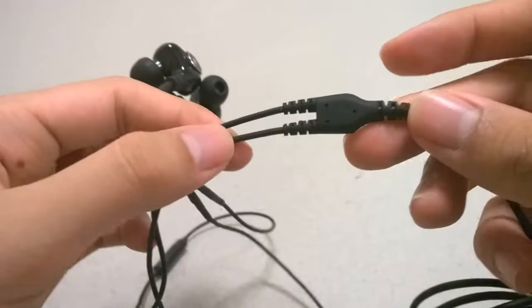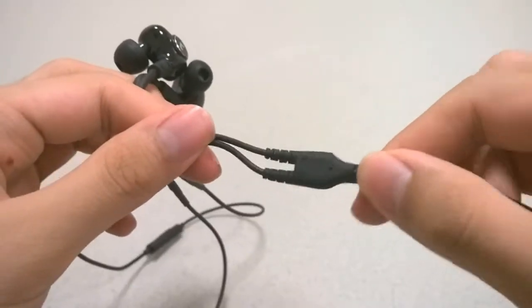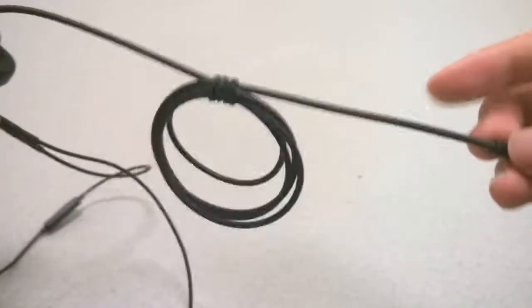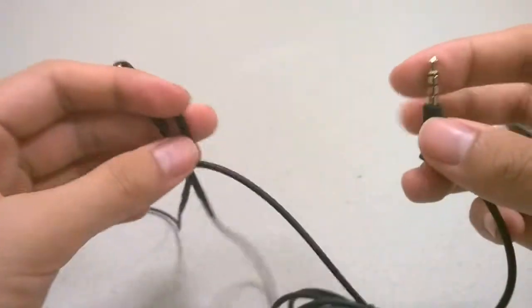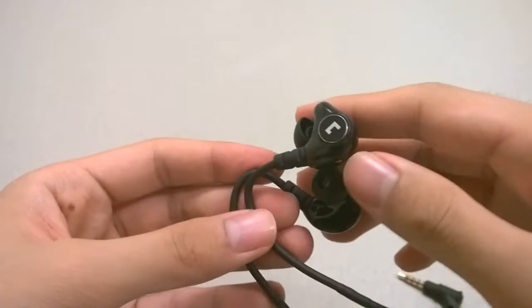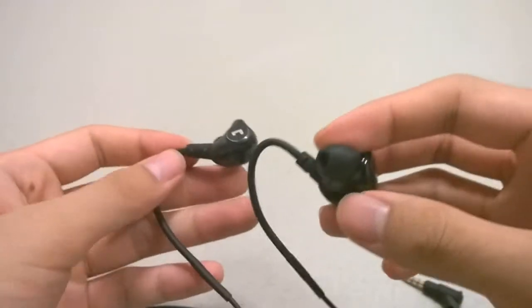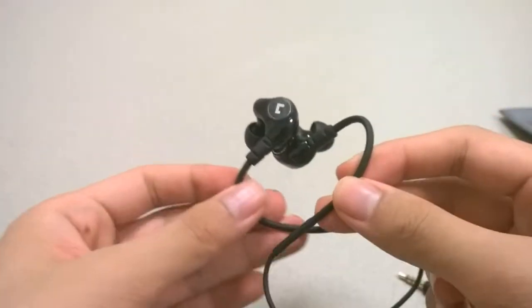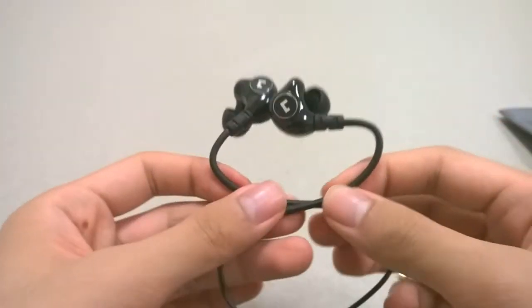Otherwise, there is a headphone splitter on the side here, which is very high quality. The wire here feels quite stiff. It doesn't seem like it's going to bend or wear down too easily. And overall, a very clean and kind of classy look that's not too over the top, I think, as far as the design is concerned. So something that's quite discreet and great for comfortable traveling as well as performing and listening to music.